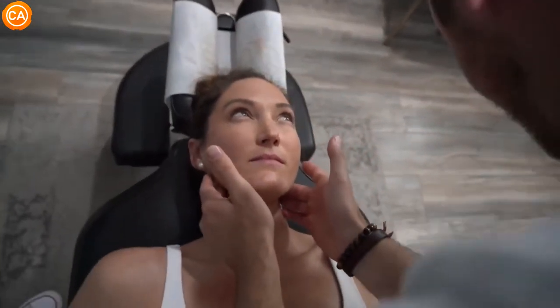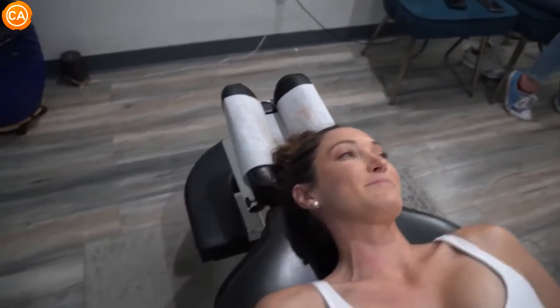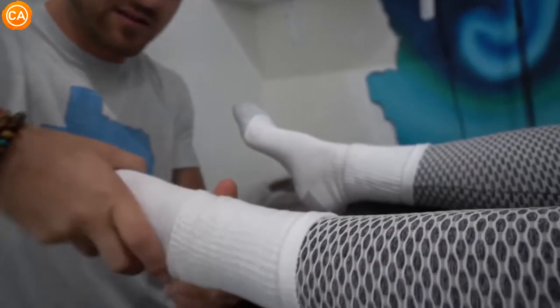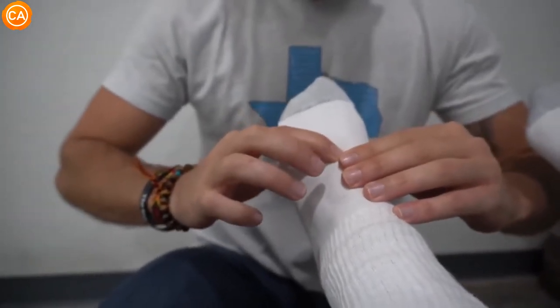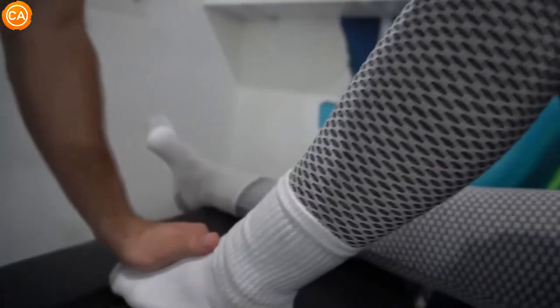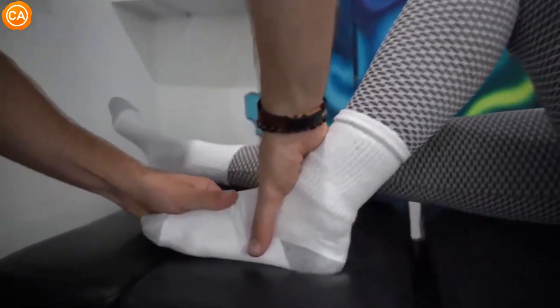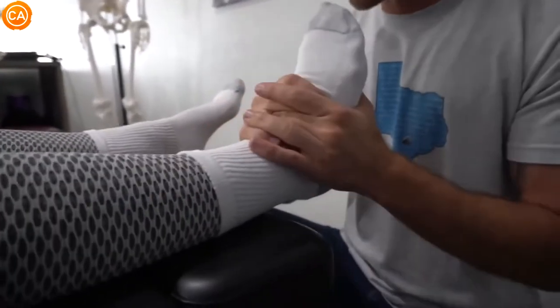Nice. All I'm doing is kind of sinking in — I do this twice. Good. Take one deep breath and then let it all the way out. I know you've never gotten that adjustment before. Seamless — it was easy, so easy. There it goes. And then the very top right inside here — this is often another joint that's neglected. It's pushed up, so we need to help bring that down. Bend this knee and bring it across like that. I'm just going to contact that and gently bring it down. Awesome.